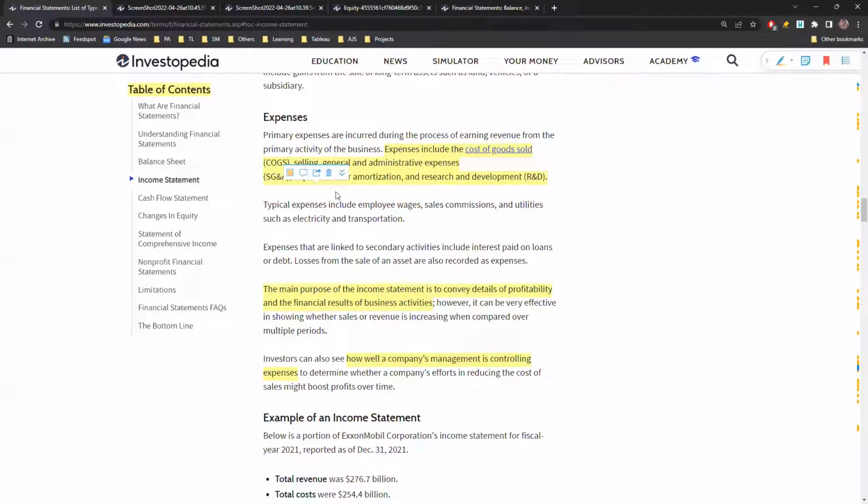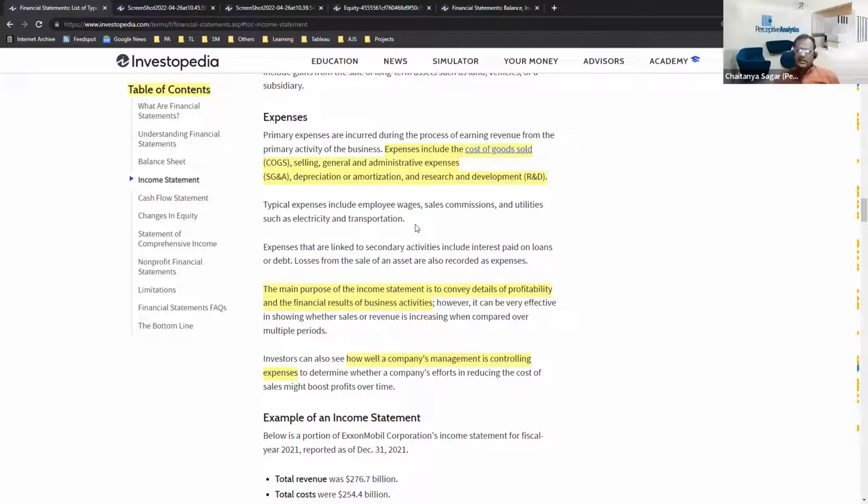There are certain terms called depreciation and amortization. Depreciation: if you have a physical asset, you try to account for its value over its duration of life by accounting for some amount of depreciation in each year. Amortization is the same concept, but it's applied to non-tangible assets. That's pretty much it.